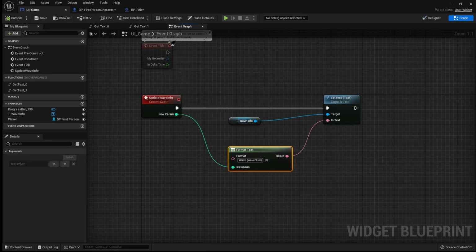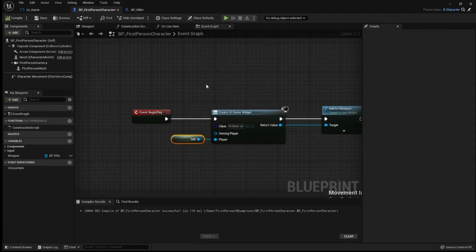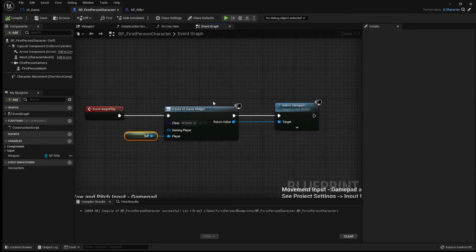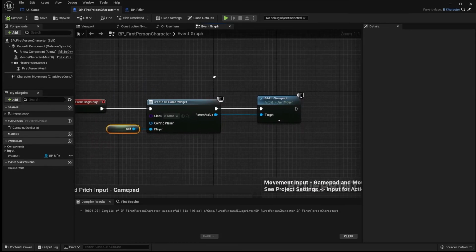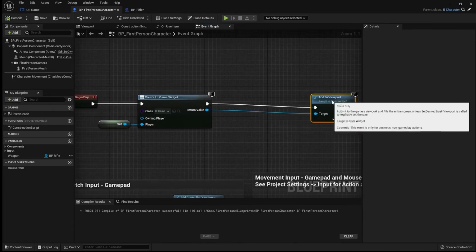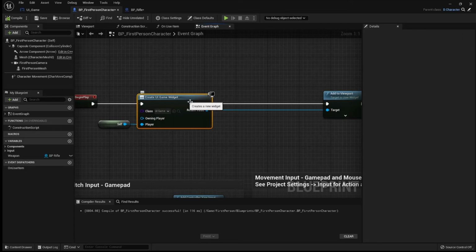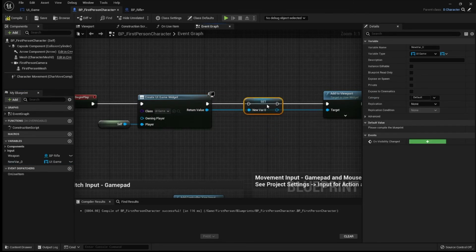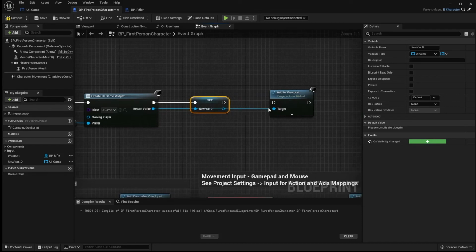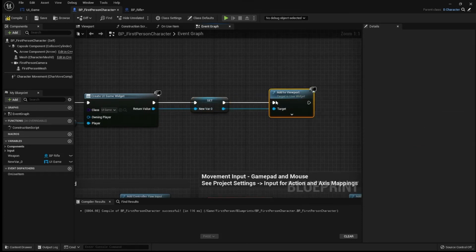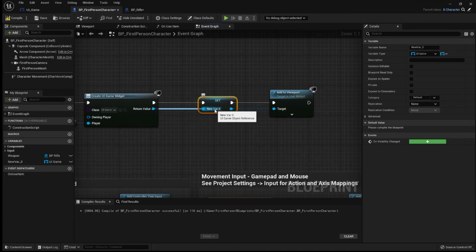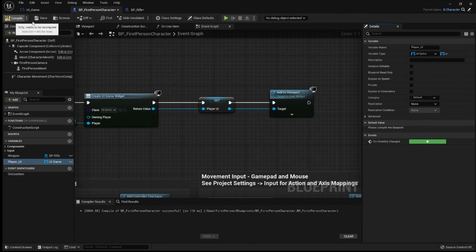through the integer. So how I'm going to do that is I'm going to go into our first person character, and we're going to want to reference the UI underscore game. So to do that, I'm going to set the widget as a variable. So promote to variable, and then we're going to just connect that to the viewport. And with this new variable, let's rename that as player underscore UI. Brilliant. And go to compile. I'm going to save.